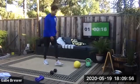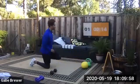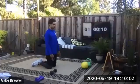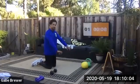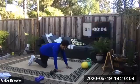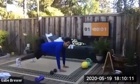Dumbbell drag is next. Same thing we've been doing all day. We're fighting that urge to twist. Only moving the arm. Core steady, legs are steady. 20 of them. Let's rock.